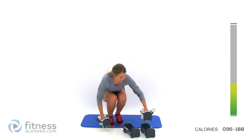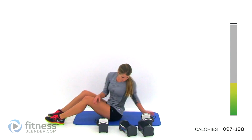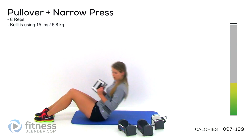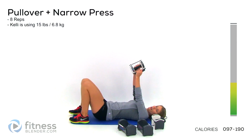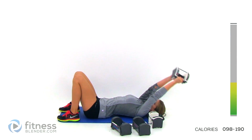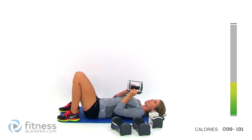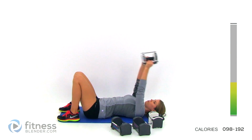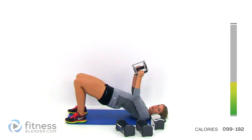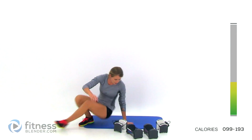For the next one, I'm going to be using 6 pounds for that last one I showed you. And for this next one, I'm going to start off with 15. So hold your weight here. We're going to be doing a basic pullover, using both hands on the weight, and then when you come back up, stop directly over your chest and drop down for a narrow press, okay? You can even go up into a bridge for this one if you want the extra elevation and work the glutes, thighs, and core at the same time, okay?